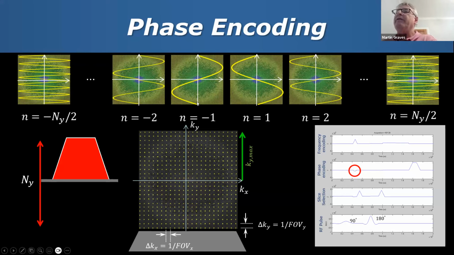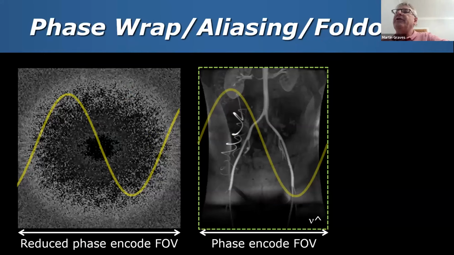So remember that phase can't be limited. So even though I've just drawn 1 phase cycle here, we have phase continuing on throughout space. So this explains a lot of the reason that we get phase wrap, sometimes known as aliasing or fold over in particular images. So here, for example, we've got a slightly reduced phase encode field of view, so it's slightly more than one phase cycle across here, and that phase variation continues.